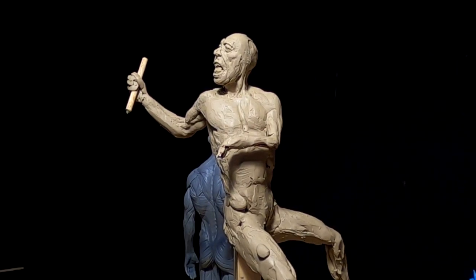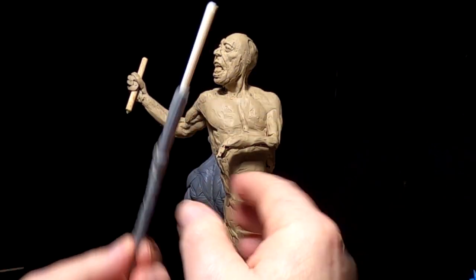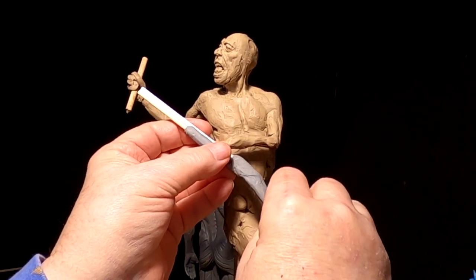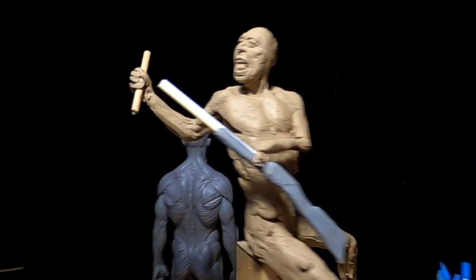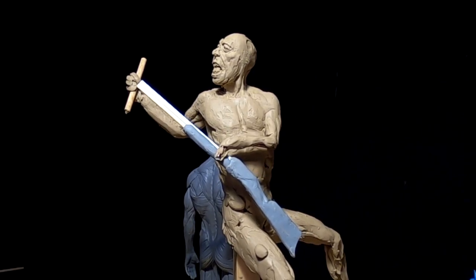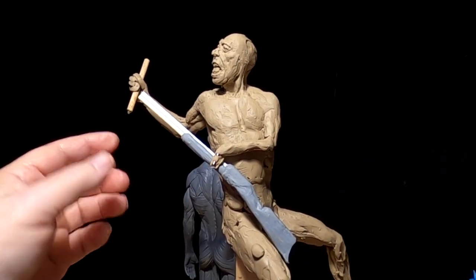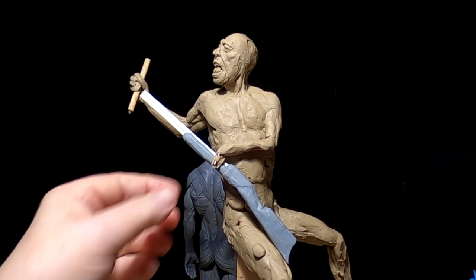I also got the rifle sketched in. I still got a lot of detailing to do, but I've been trying to figure out how I'm going to do this where he's holding the rifle and the flag at the same time and the reins of the horse. I guess I could do it that way. I'm just not sure. Let's see. It gets too busy with all the flag and the gun.